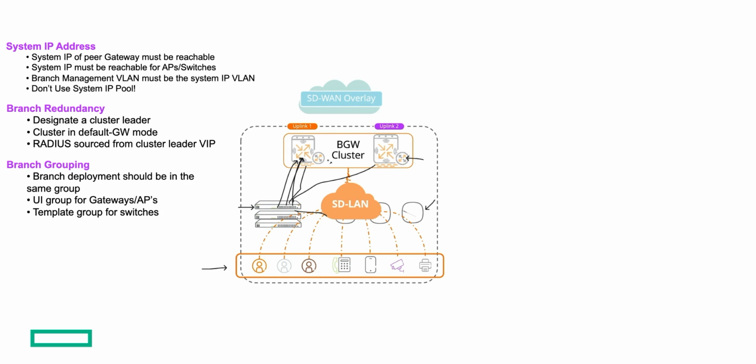Also going to be in charge of doing your enforcement. So you get to leverage all the IPS, IDS, roles, all those good features within the branch gateway directly. So your clients go directly to the gateway, and then you take advantage of those. So you can do things like microsegmentation. You can have certain devices within one role not speak to another role, instead of it needing to do things like an IP-based ACL, for example. And IPS IDS is going to be on regardless. Well, you have to turn it on for one, but it'll be on and you can leverage that whether you're in an SD-LAN scenario or not.